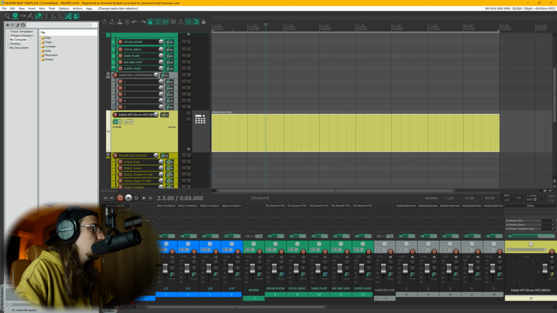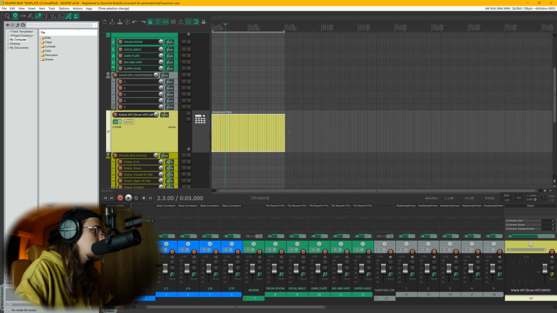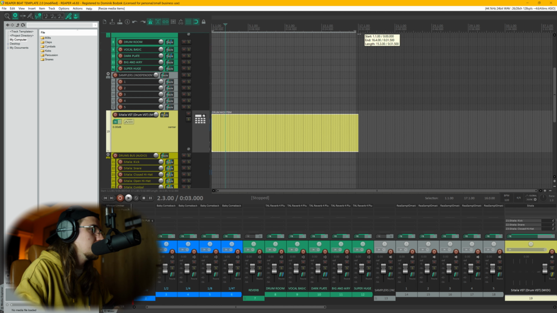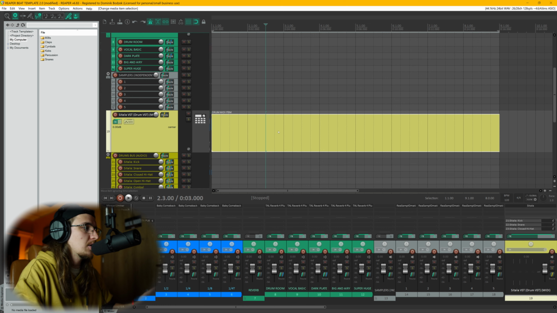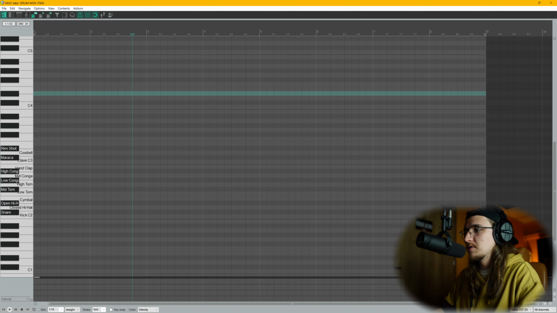And the loop right here that we have selected with this gray thing is 8 bars. So it's a typical length of a loop. You can always make it longer if you like, for example, 16 bars, and then make the loop 16 bars. But let's stick with 8 bars for now. If you want to edit this MIDI item, just click on it 2 times. And here is Reaper's MIDI editor.